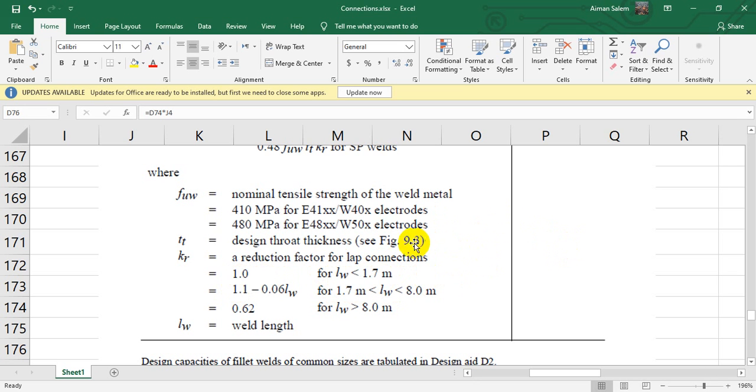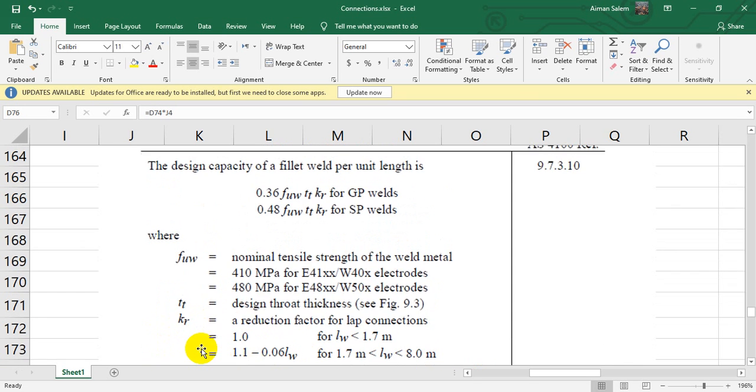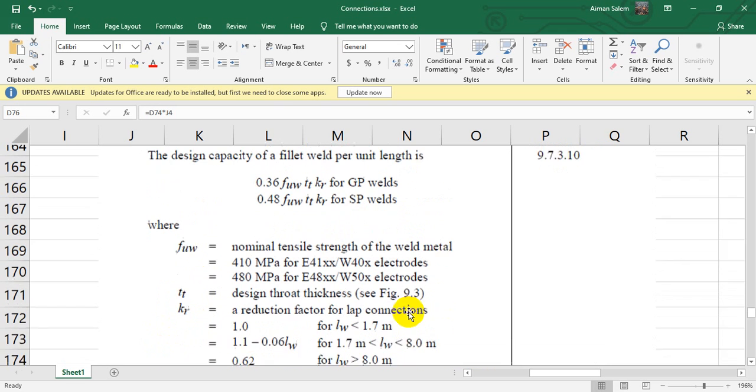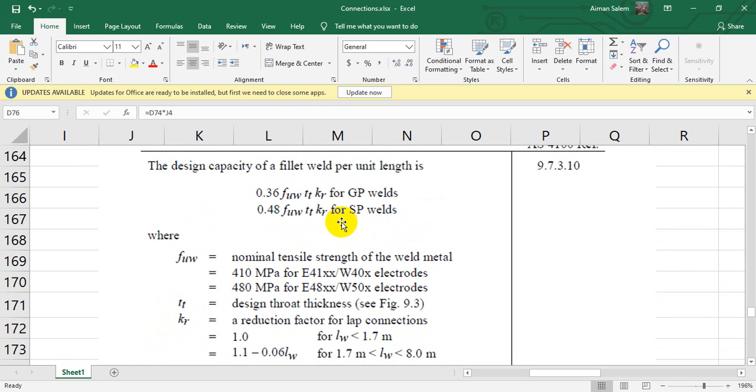Obviously, with our example, we just have 70, 150, and 70, so KR is going to be 1 because it's less than 1,700 millimeters. And if it is more, with other examples, you're going to apply this formula if it is between 1.7 meters and 8 meters. If it's more than 8 meters, we take 1.08 minus 0.62 LW, and LW is the weld length. Okay, so this is how to get the KR from LW.